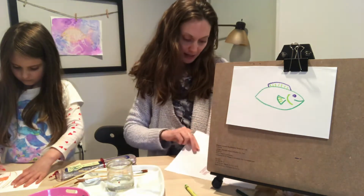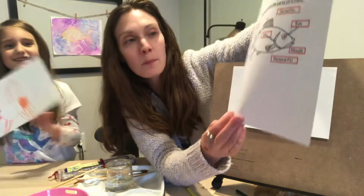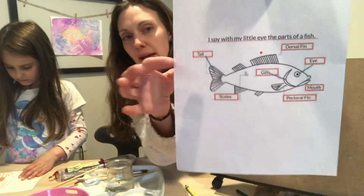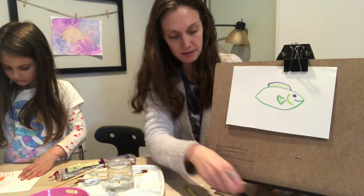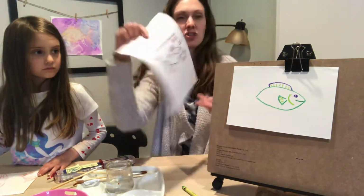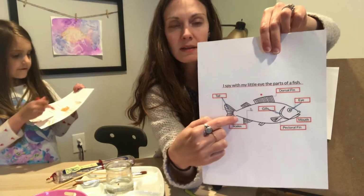All right, let's look again. What else have we got there? More fins. More fins. We are now going to create the tail, way back at the end here. And the tail is made up of two fins. And I'm gonna use my purple again. And I would say you could kind of make your tail any shape you'd like, but to me, it looks like two almost triangular shapes that meet in the middle.